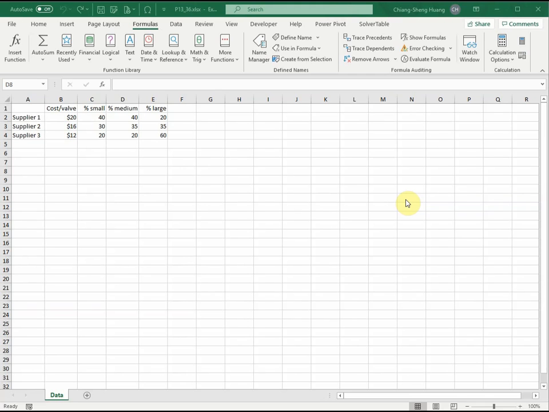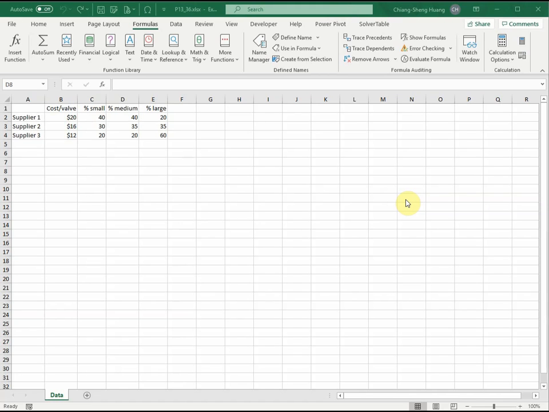So first of all, let's see what the problem is. The problem is to figure out how many valves we need to buy from each supplier in order to meet certain requirements. One requirement is to have at least 500 large, 300 medium, and 300 small valves per month.